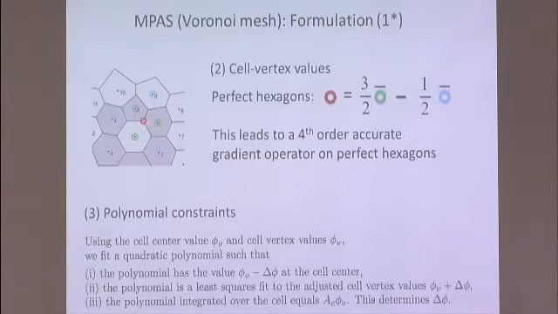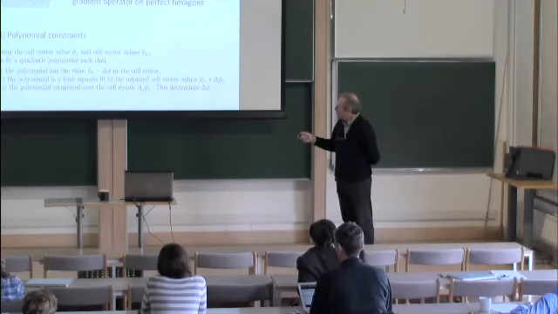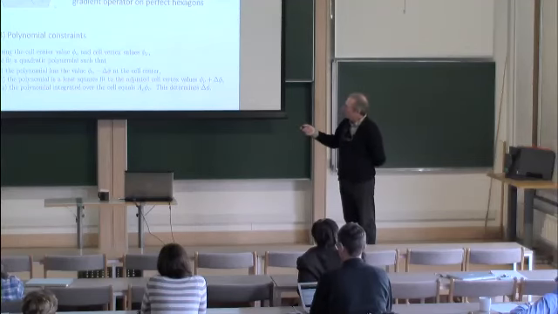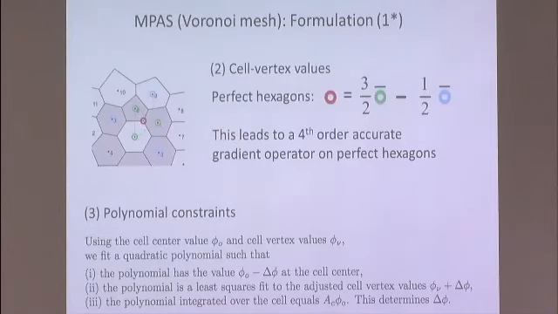So you can see where the continuity, or more near continuity, of the fits might take place. It's important in these formulations that you make sure that the polynomial that you fit has the property that when you integrate it over the cell, you get the cell averaged value back, that you conserve mass in your fit, if you will. And we do that through a kind of interesting way.